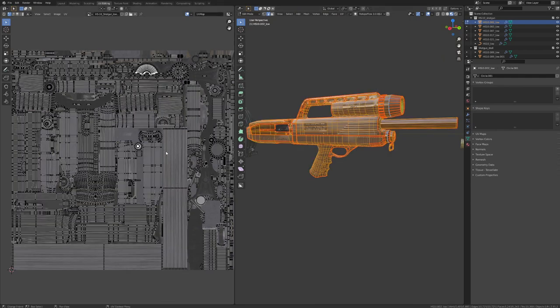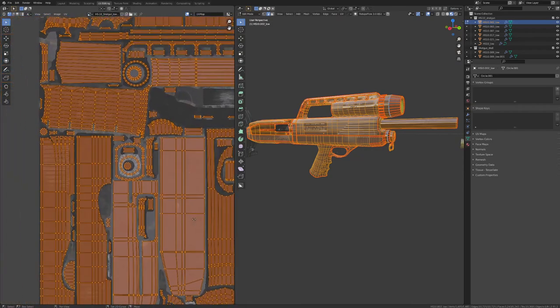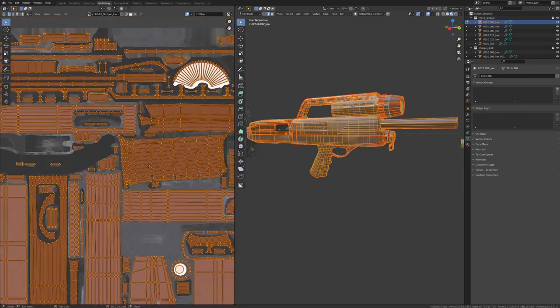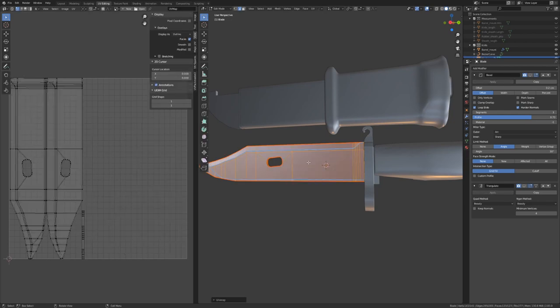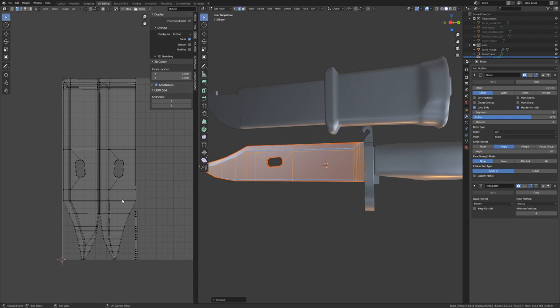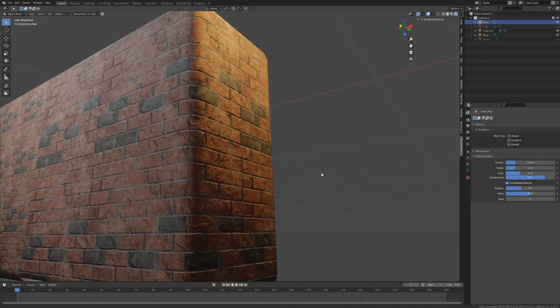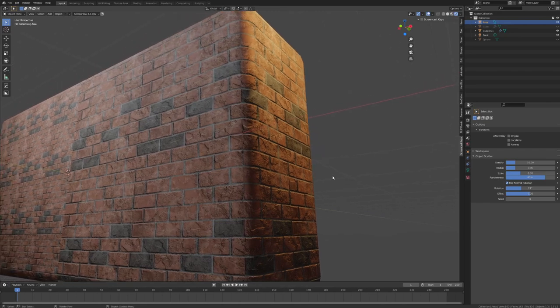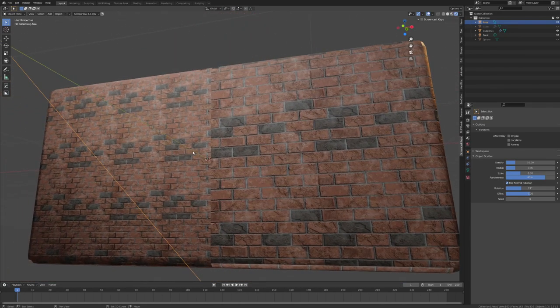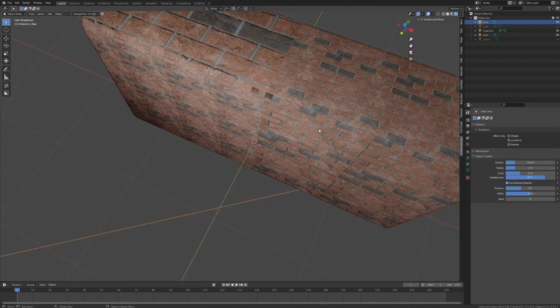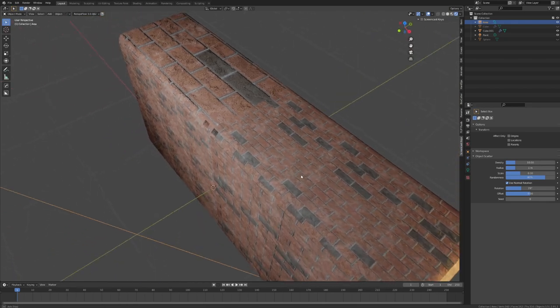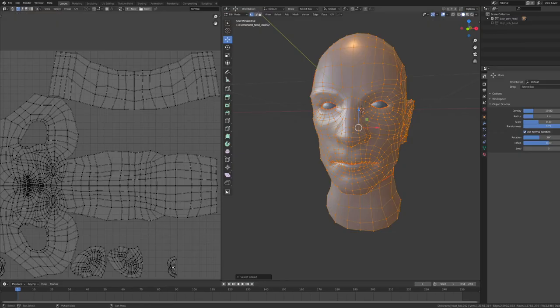In all likelihood, Smart UV Project is not going to save you in a whole lot of instances, and you're going to have to learn how to efficiently cut seams and unwrap your models. Texel density is an important thing that's good to learn early on when it comes to UVs and texturing. This describes the size of your UV islands and how many pixels of your texture grid are getting allocated to that area. An example of bad texel density would be if you have a single volume that is cut into multiple UV islands. However, those UV islands are scaled differently from one another. On the whole, you usually want a consistent scale between all your UV islands, so that they all share a similar texel density. However, there might be areas that are hardly seen or hardly used that you might want to allocate a smaller region of your texture grid to, so that they don't consume as much space.